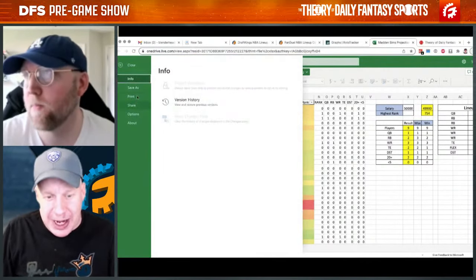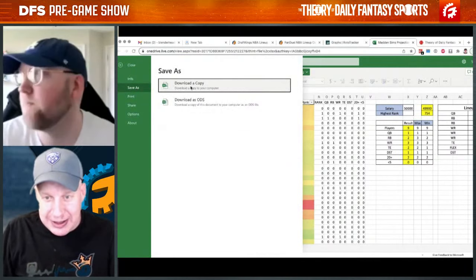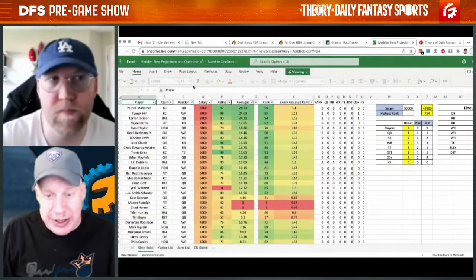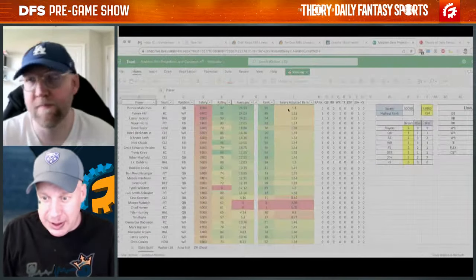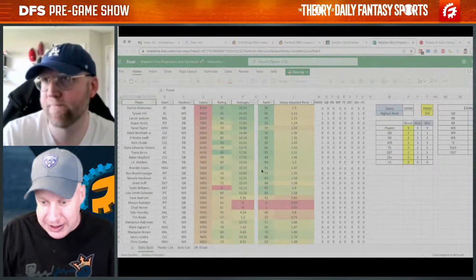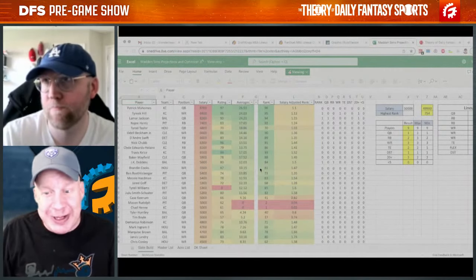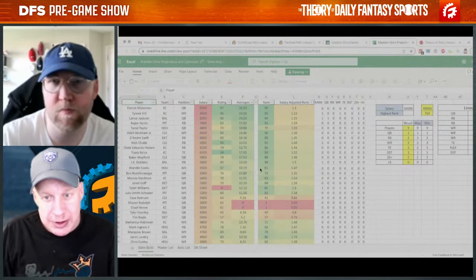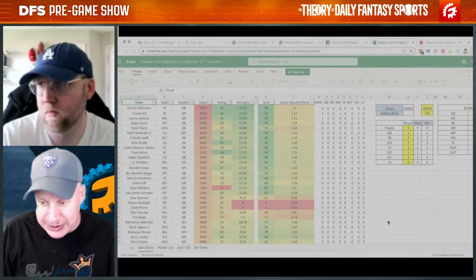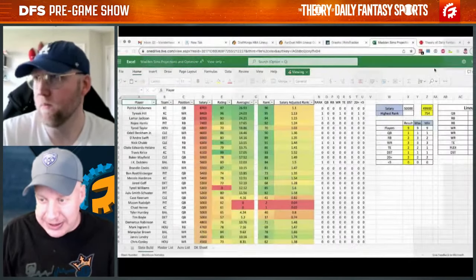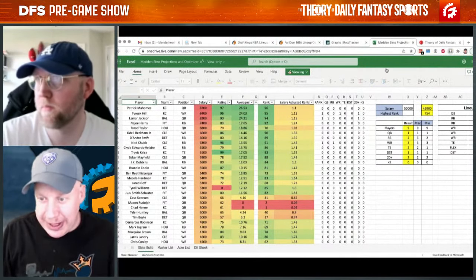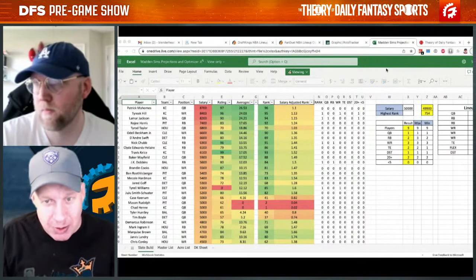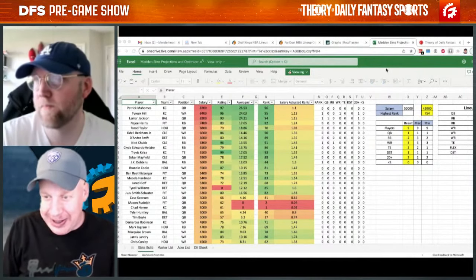So if I download this file right now. Yeah, save it now, you're good. I'm downloading the file to my computer. Okay, I'm going to save it as Matt. Do I have to save it as the exact file name? Shouldn't have to. No, I shouldn't have to. Right, of course not. Okay, so I'm going to save it as mine, and now I'm going to open it up in Excel, in the actual Excel program. Okay, I'm going to load it all up. I'm going to do live.